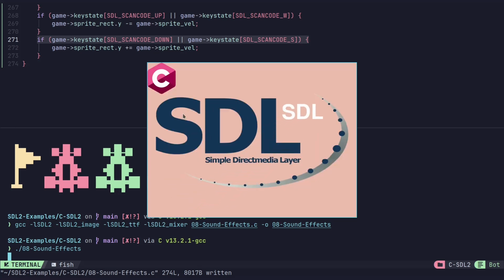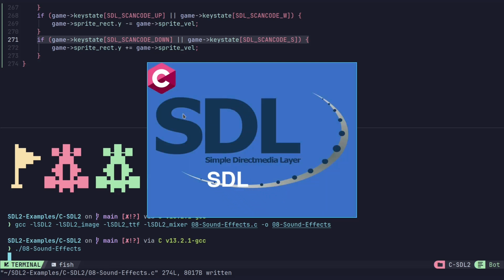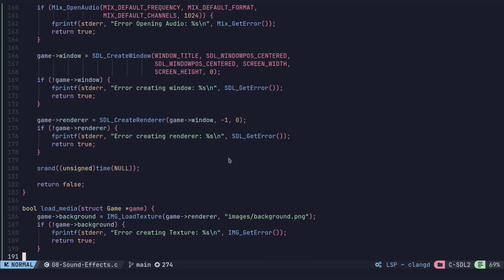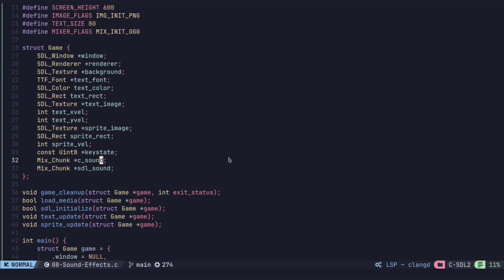Okay, so let's just walk through it again real quick. Every time SDL is bouncing off the walls here, we have it say SDL, and every time we press spacebar, it changes the color and says C as well. So let's go back through everything that we've done really quick.